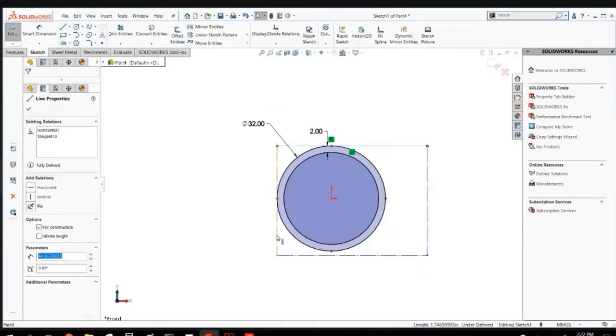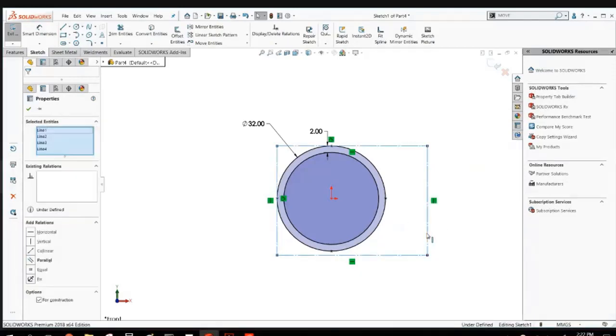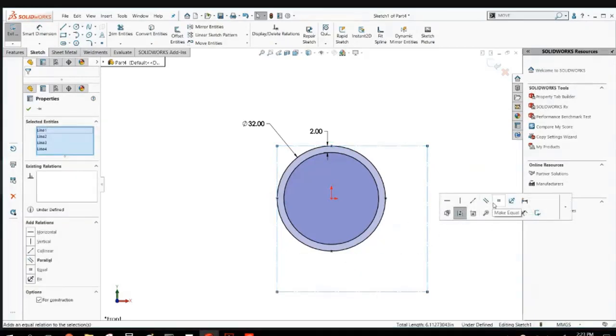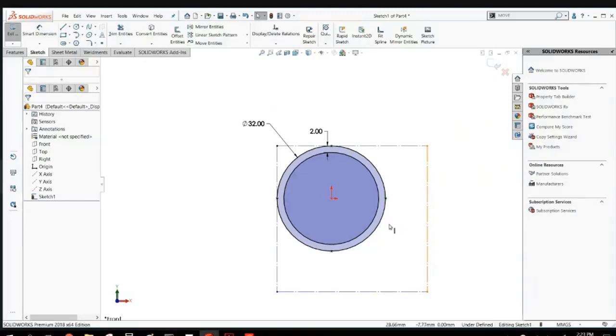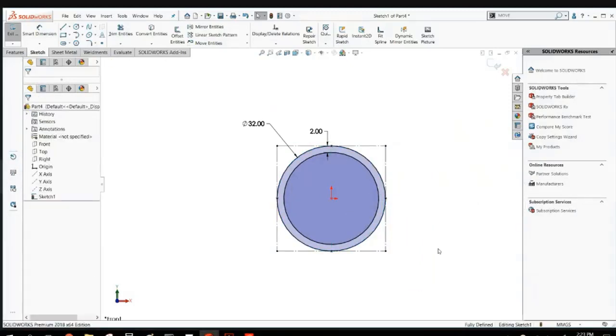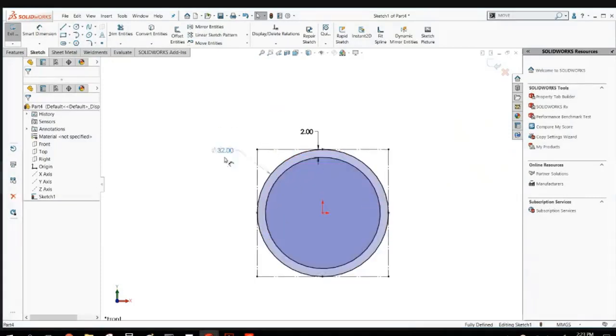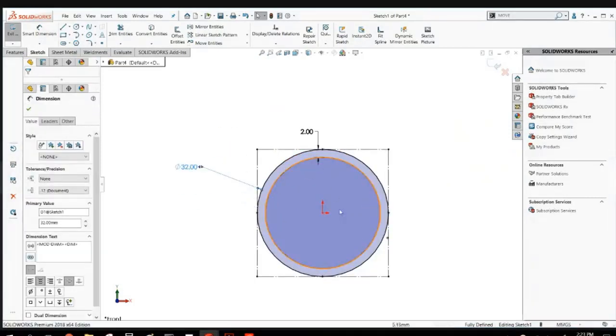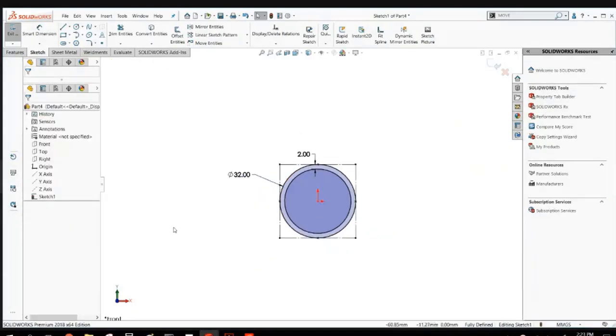So I'll make those guys tangent, and all of these equal. There we go. That is my shape. And now I can not only run this thing down the center of the tube, but also when I'm running the tube down my sketches, I can do it at any quadrant or at these corners here. Okay, so that's my sketch.